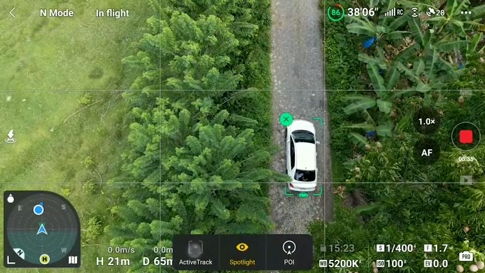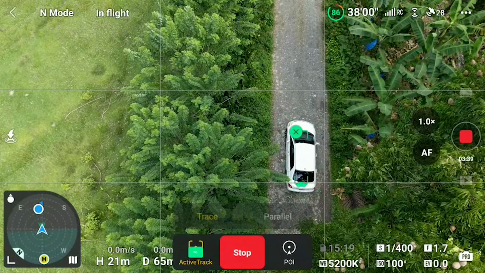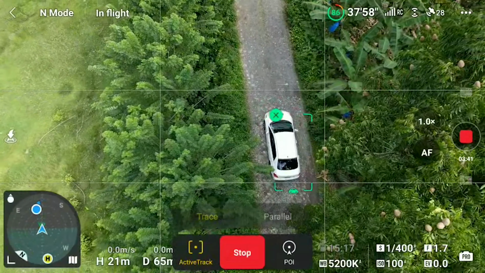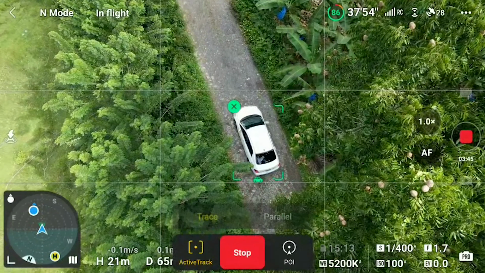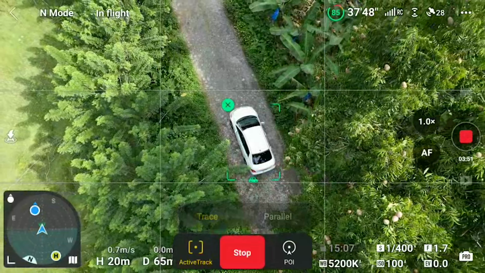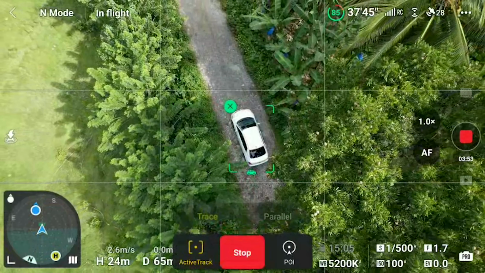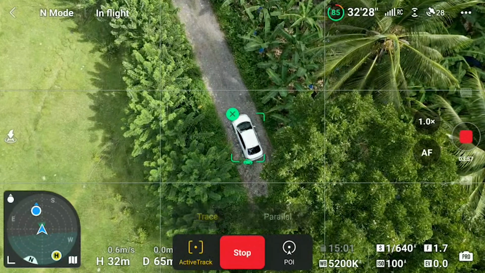Active tracking. So we are back to par right now, guys, as you can basically see right there. So I realize that we should go a bit higher so that it avoids those obstacles. The higher it is, the better it avoids those obstacles, as you guys can see right there. I'm going to start again and show you guys.